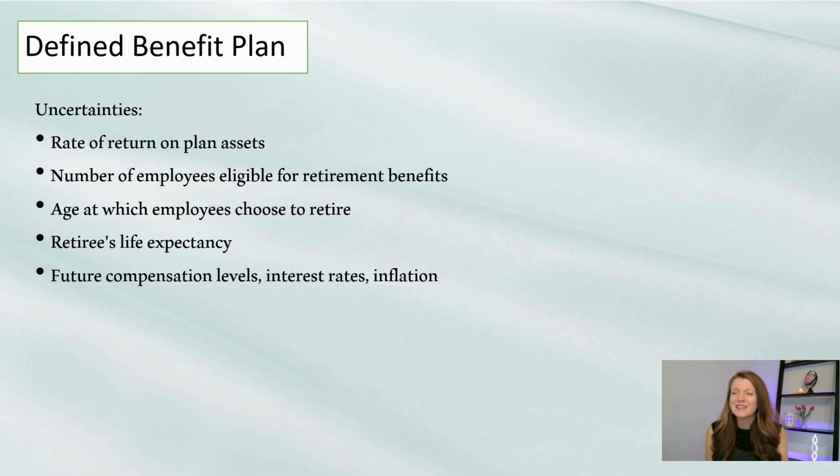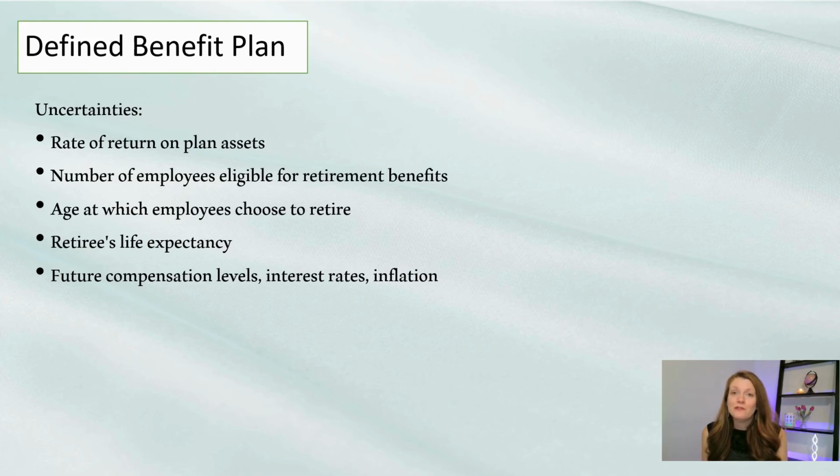Does that make sense? So we've got an employee that worked there for 20 years and they are not going to get as much each year as an employee that worked there for 30 years. So it's based on your years of service and your salary. We don't know exactly what point our employees will retire and then how long they're going to live after that. So the retiree's life expectancy is a huge thing. Are they going to live for another 5 years, 10 years, 30 years? How long do we have to pay them that salary after they retire?